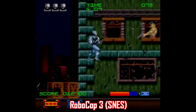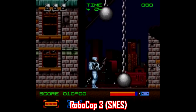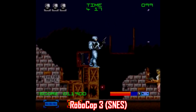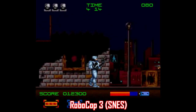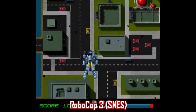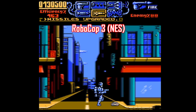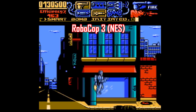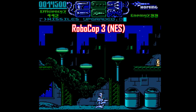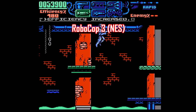The Super Nintendo could never quite get Robocop right. Take Robocop 3 — it's a side-scrolling shooter, but Robocop handles like a tank. He's so slow, and his jump is ridiculous. Plus, there's this annoying stomping sound every time he takes a step. To make up for this, they shoehorned a couple overhead shoot-em-up levels in. Sure, okay, but it doesn't stop this game from being a total slog. The NES edition, on the other hand, is a perfectly okay action platformer featuring some great music, and here Robocop uses the jetpack in a regular 2D setting, which not only looks hilarious but is actually kind of fun. The level design also does a decent enough job making the player think about what weapon to use and where. The NES Robocop 3 isn't gonna win any awards, but I'd take it over the Super Nintendo game.